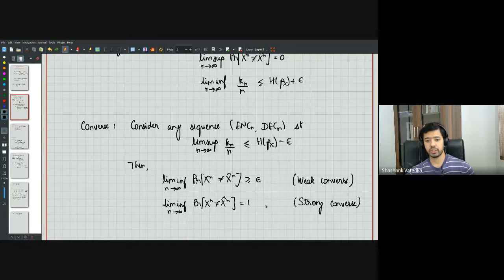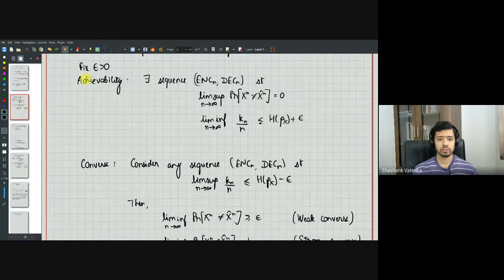if you try to compress at a rate below the entropy, then you cannot do it. You will have to pay a penalty. So the probability of error will be large, right? So that is why this is called an achievability result. It tells you that you can construct compressors which achieve this bound, and the converse, or sort of an impossibility result, says that if you try to compress it at a rate below this bound, then you will have to pay a penalty. The probability of error will be large.